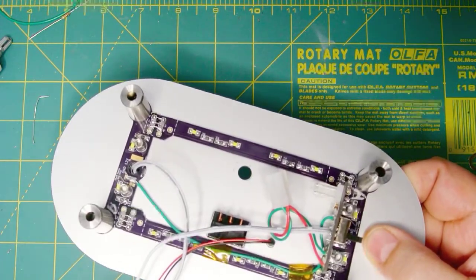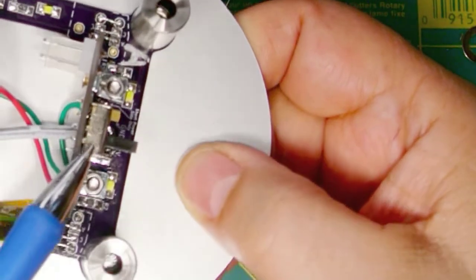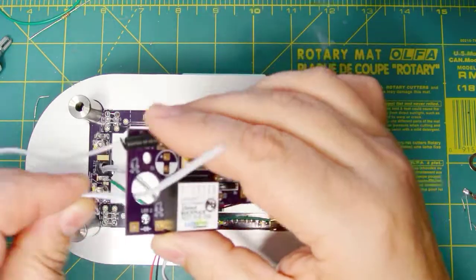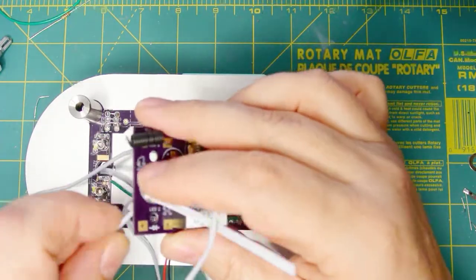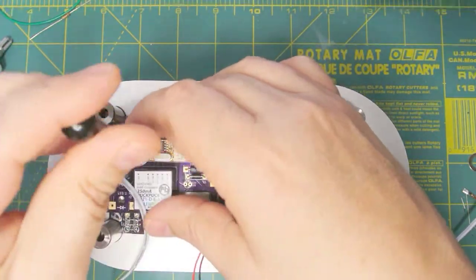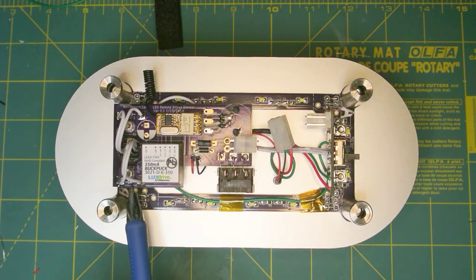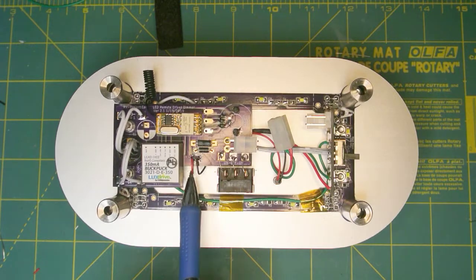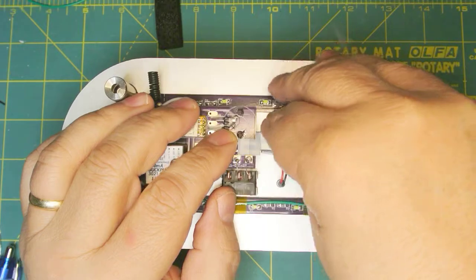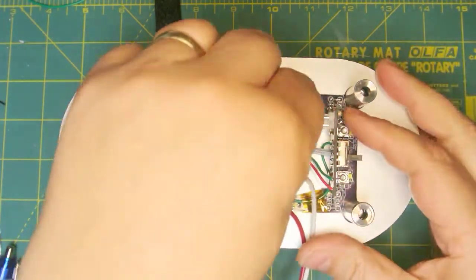On the bottom you can see where I used standoffs on one side, and there are fiber washers on the other. On this side I've got the on/off switch with the little brackets and washers under the nuts. To mount the circuit board, we will run both sets of wires through the hole in the board, and then the board should fit through the hole we have for the potentiometer. Then we will secure the board with some M3 hardware. I've connected both LED fixtures — paying attention to the narrow pointing to the minus side on the board. Then we've connected the pilot LED and the rocker switch to the three pads. All we need to do now is plug the two boards together. We've made a harness, and this will actually go into the wiring of the RV and plug into the switchboard.